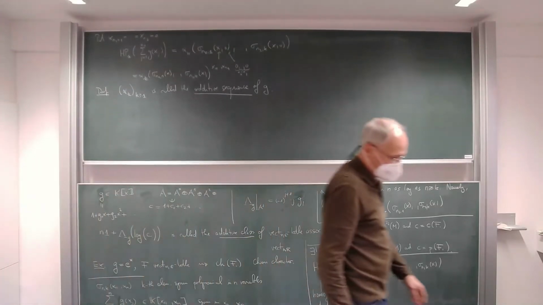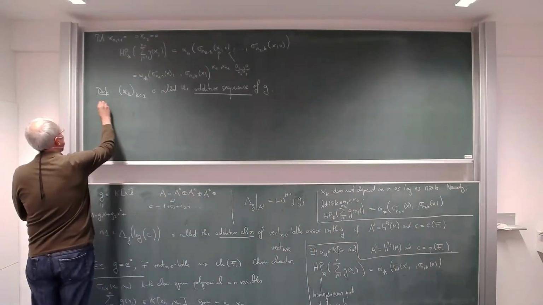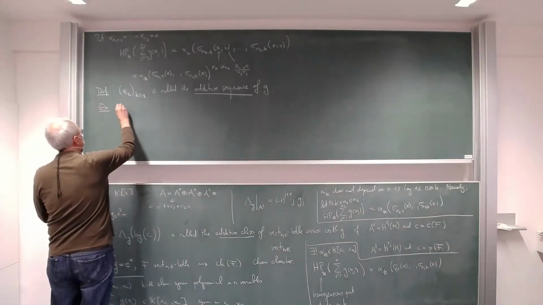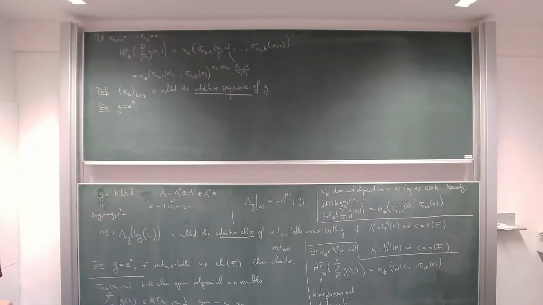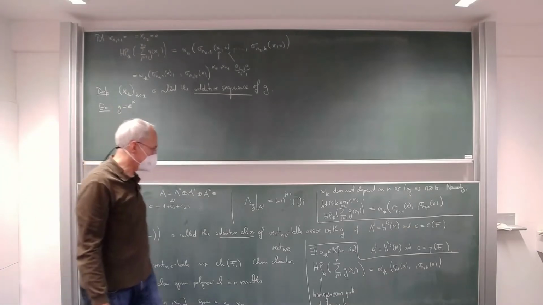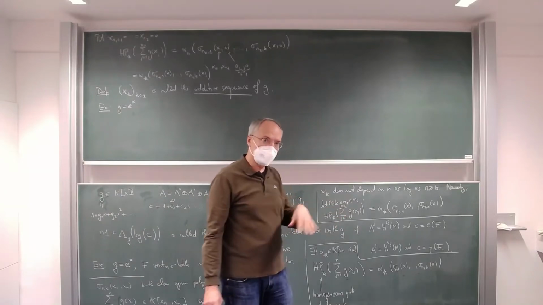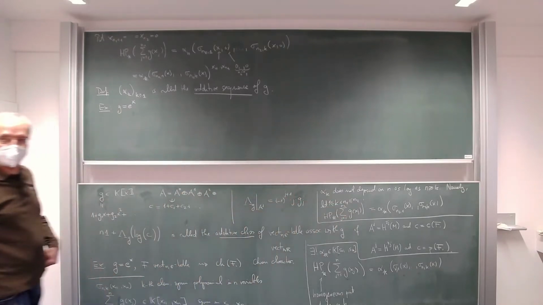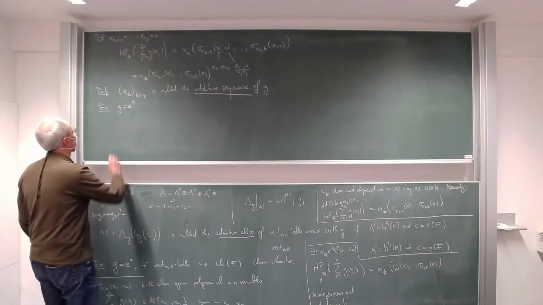And why is this? Well, let's do an example. Maybe the important example: G is the exponential series. All right, so let's compute alpha 1 and alpha 2. In order to compute alpha 1 and alpha 2, I need to take at least 2 variables, right? So the number of variables must be at least as large as the k I want to compute. So let's take 2 variables.